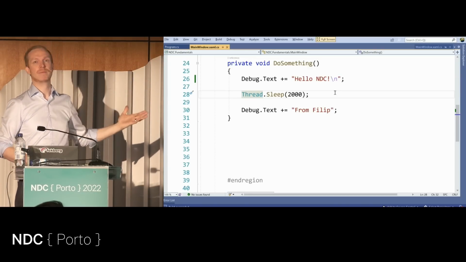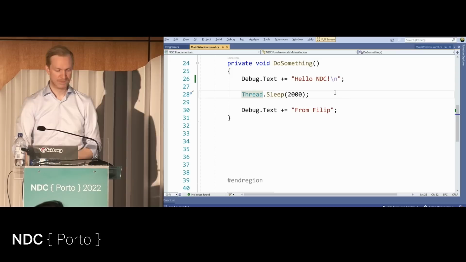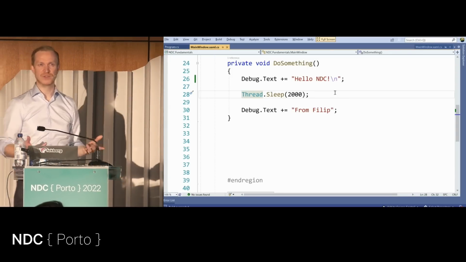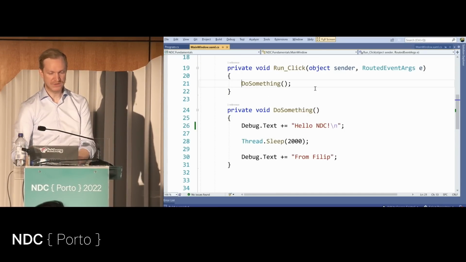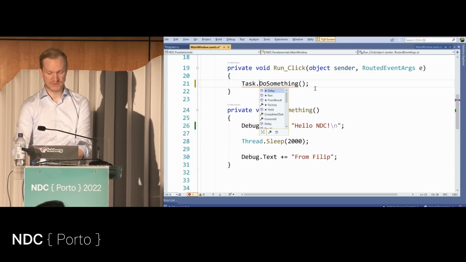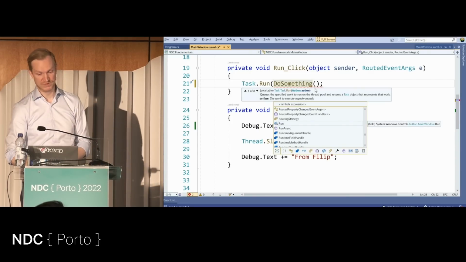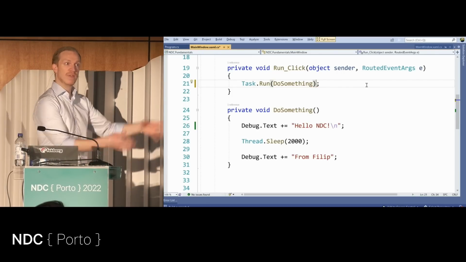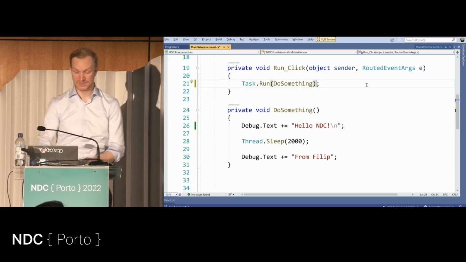It could be loading something from a web API or loading something from a store that's a cold storage, for instance. What I want to do now is I want to run this work somewhere else. I have two different ways to do this. Either I run this entire method in a task, like this here. I could say task.run, and task.run takes an action, which is just a delegate. So I could pass a reference to that method to say, run this method somewhere else. I don't care. Just run this, and hopefully now my application is a lot better.